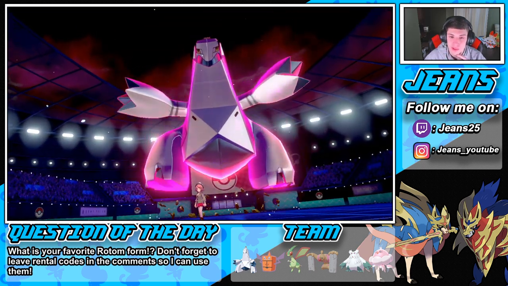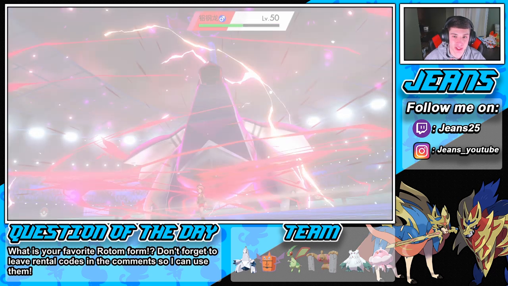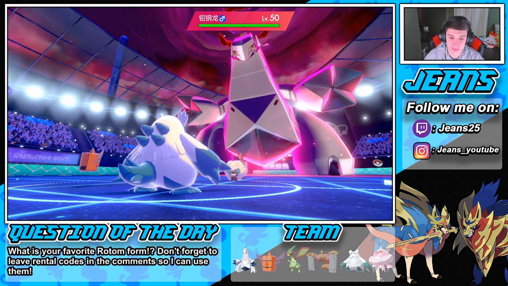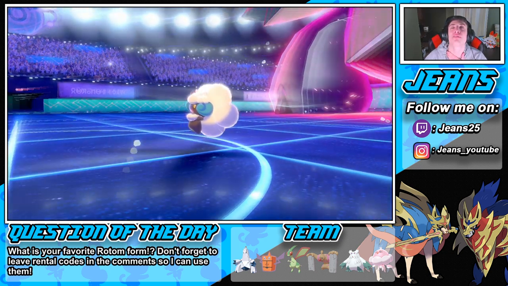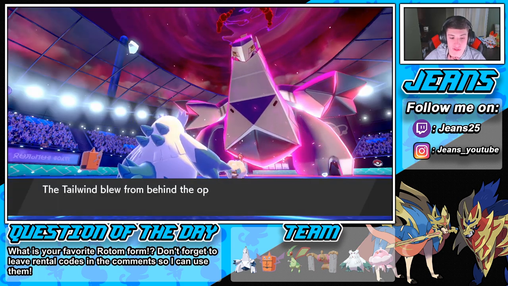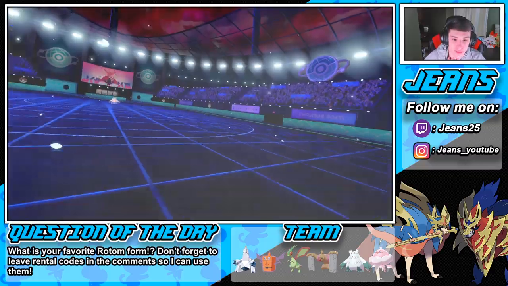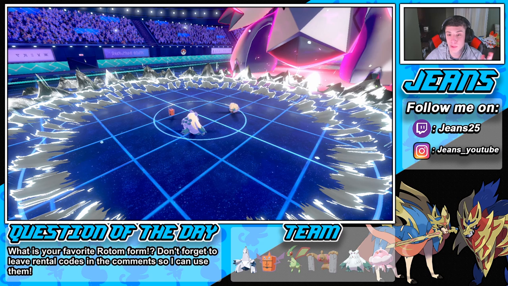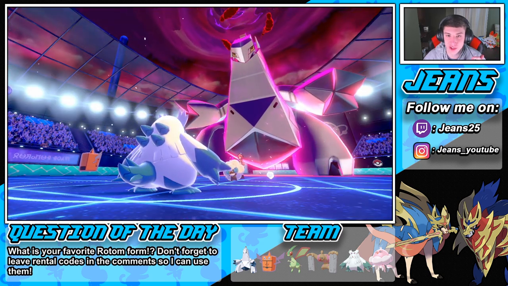If he Fake Tears, I hope it's on the Abomasnow, because Abomasnow has the Sash. He has the Sash, and he can get off potentially two shots, especially with an Ice. We have Ice Shard, which is first turn priority. He's going to Tailwind. Ooh-wee, go after my Abomasnow. Abomasnow, go after him. Yep. Yes. Awesome. We take those. Double Blizzard's flying through. We can say bye-bye to the Whimsicott. He gets a crit. That was taking us down to the Sash anyway.